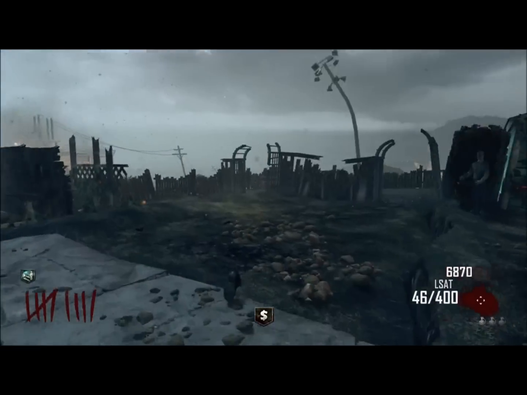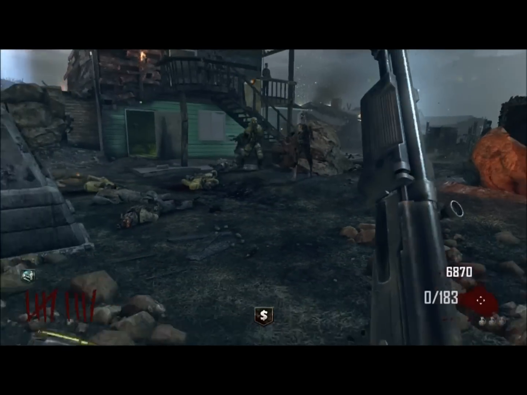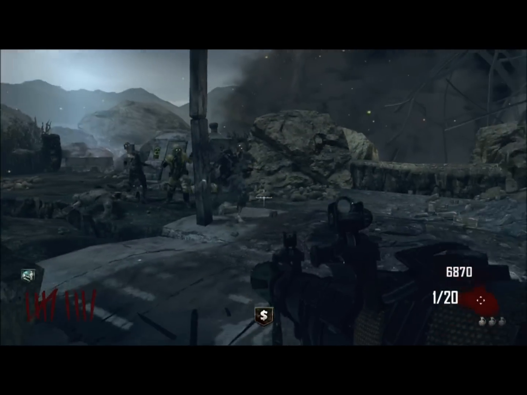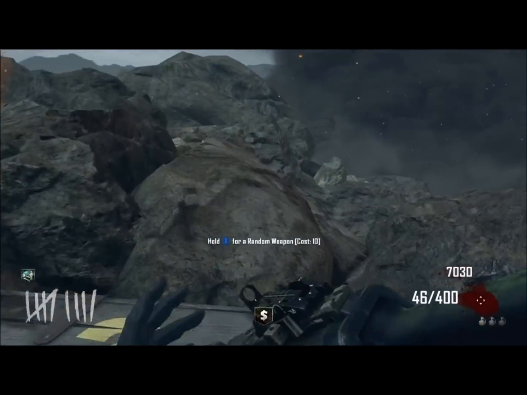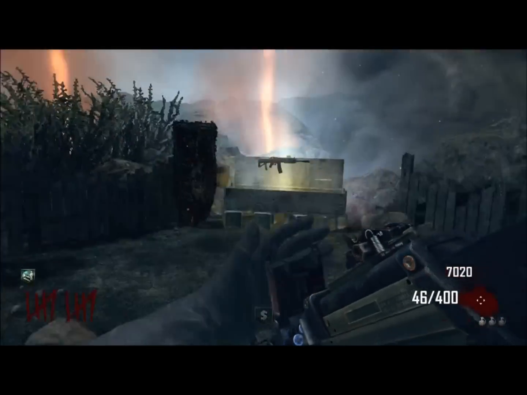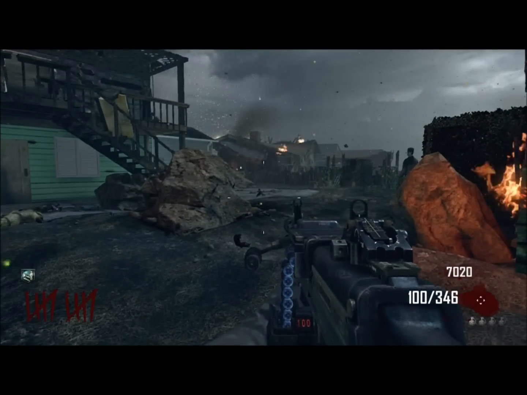What is it? We got an RPG! Oh my gosh! I'm going to take that, my friend. I don't know what this is like. I bet I'm going to blow myself up with it. That is a beast. That is beastly. I got both my guns. You can run quite fast with the RPG as well. What the hell are those things? Oh, it's the SPAS-12, isn't it? I don't know.